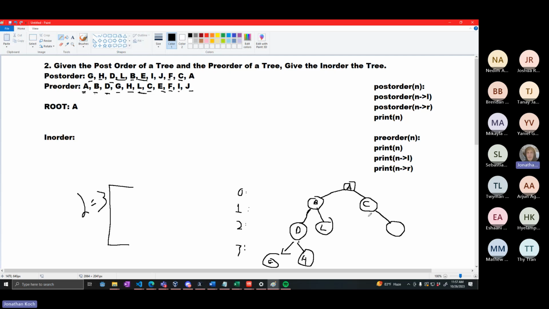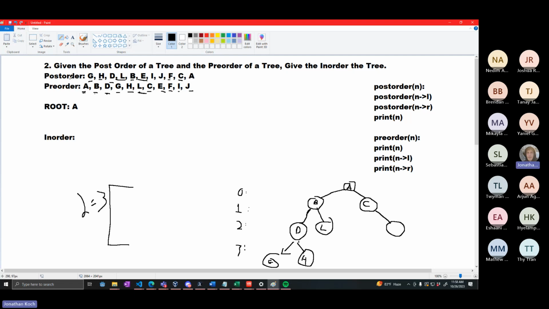So that means all the way H, L, C, which makes sense because we've already printed here and now we're going into the right subtree. C, and then E is somewhere. Where would E be? Well, let's kind of look back here. We have F here. So these two Fs are kind of lining up too. That's interesting. Post order of this tree on this side has A here.